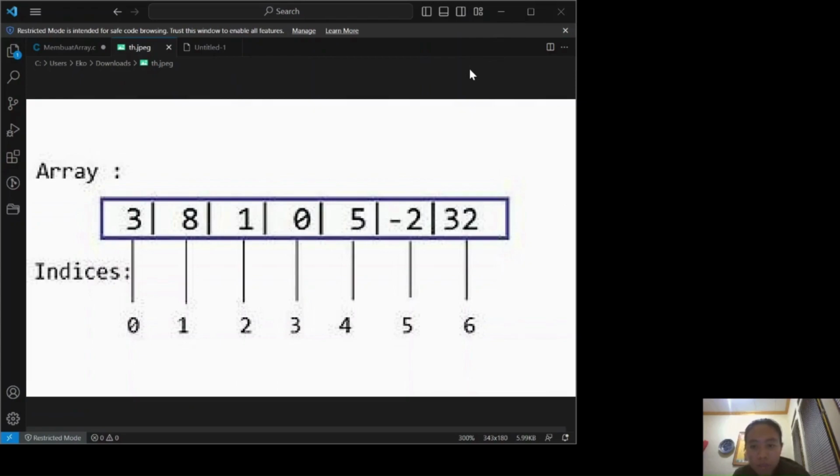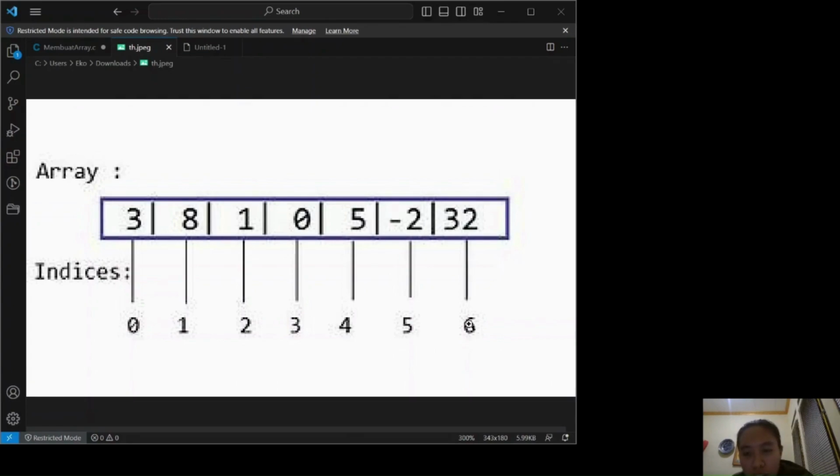Look at the picture. The image has a simple array with 7 elements. Okay, this is 7 numbers: 1, 2, 3, 4, 5, 6, and 7. And the index array is 6, numbered 0, 1, 2, 3, 4, 5, and 6.